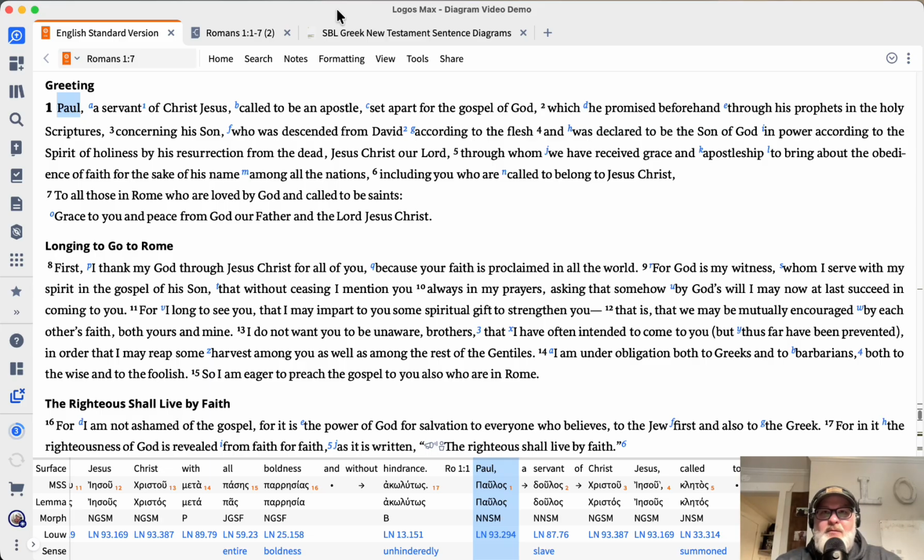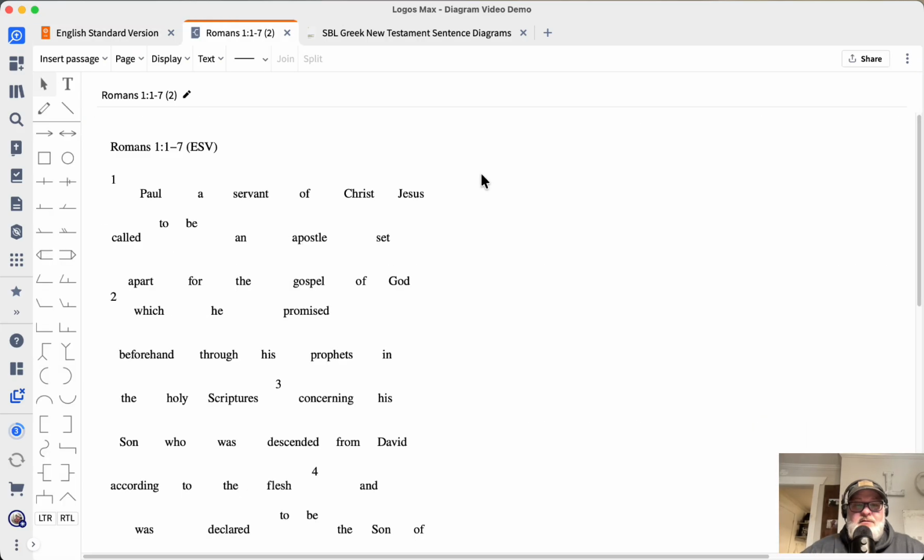Second one, I realized after the first couple of times of recording that this video was just way too long, so I'm going to have to break it up into parts. Two parts will be diagramming, walking through this passage and diagramming it, and then the third part, what I'd like to do is show you what to do with that diagram once you get it done.